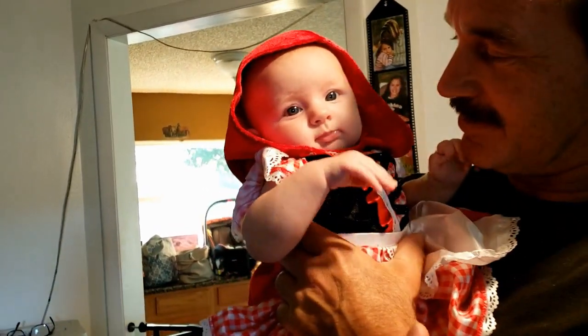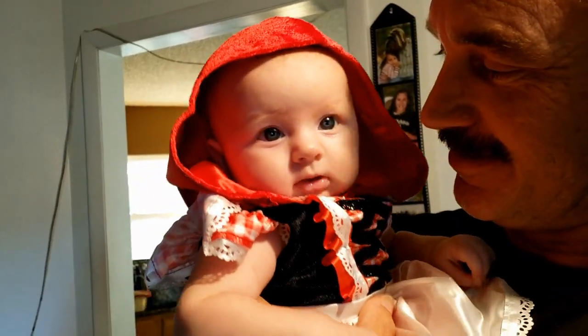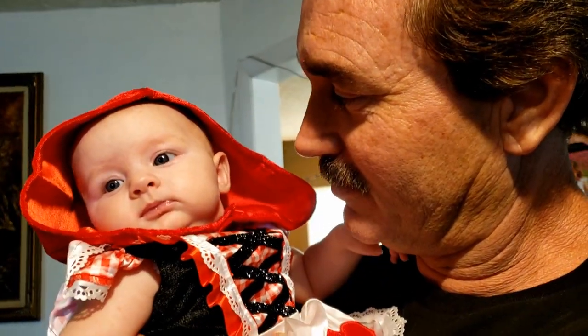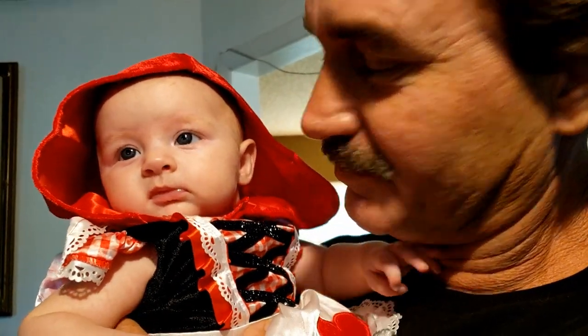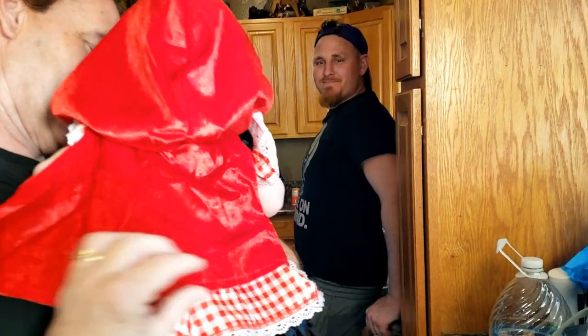Gosh, she's so cute. I can't handle it. She's so cute. Hi. A little Red Riding Hood. Look at you, you look so precious. Look at the cape. Is that my girl?